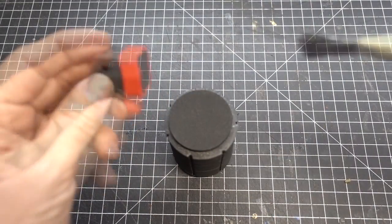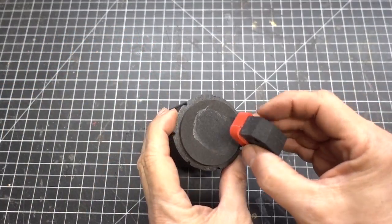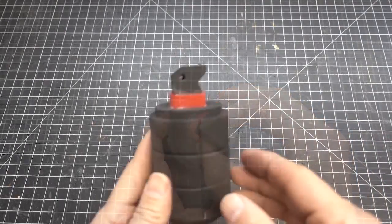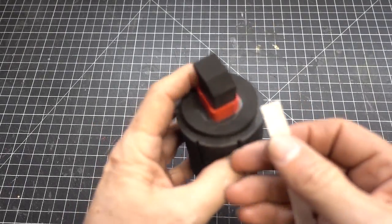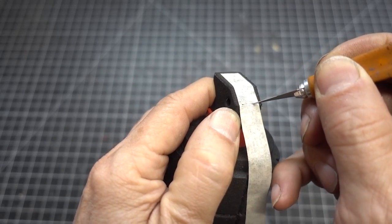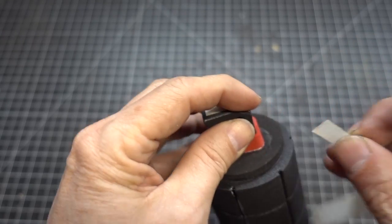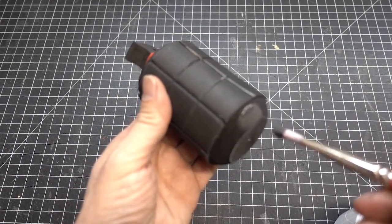Let's glue on our fuse. Everything is together. Now before sealing, we're going to apply some masking tape on the top of our fuse. This is going to make a good contact point when we glue our PVC handle back onto our foam grenade. Now we're going to apply some rapid fill onto our rough spots.